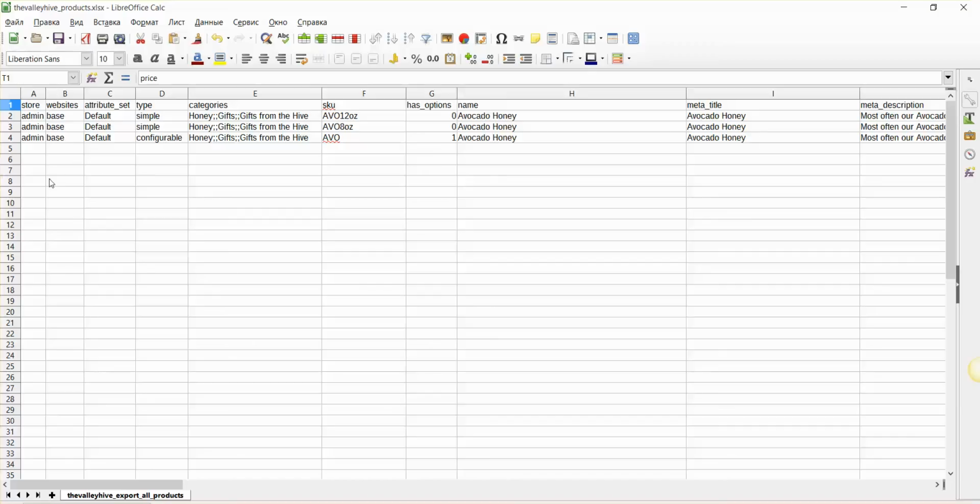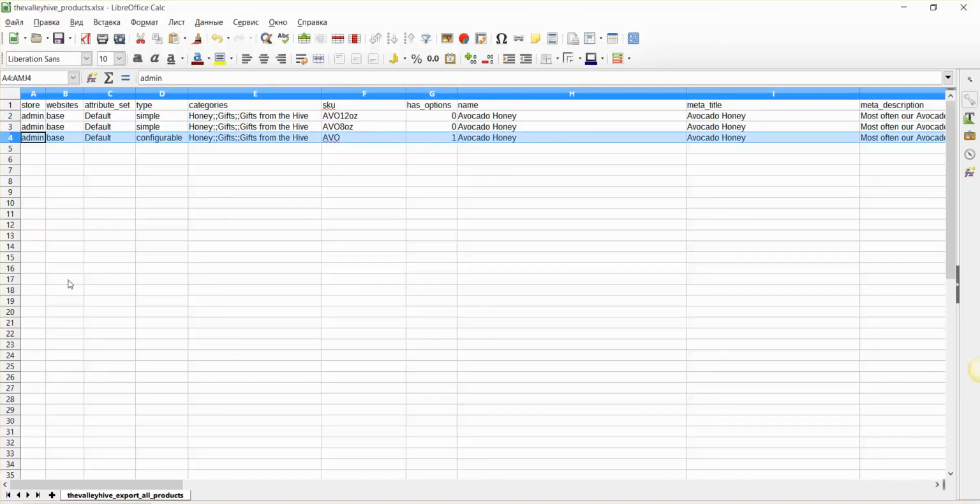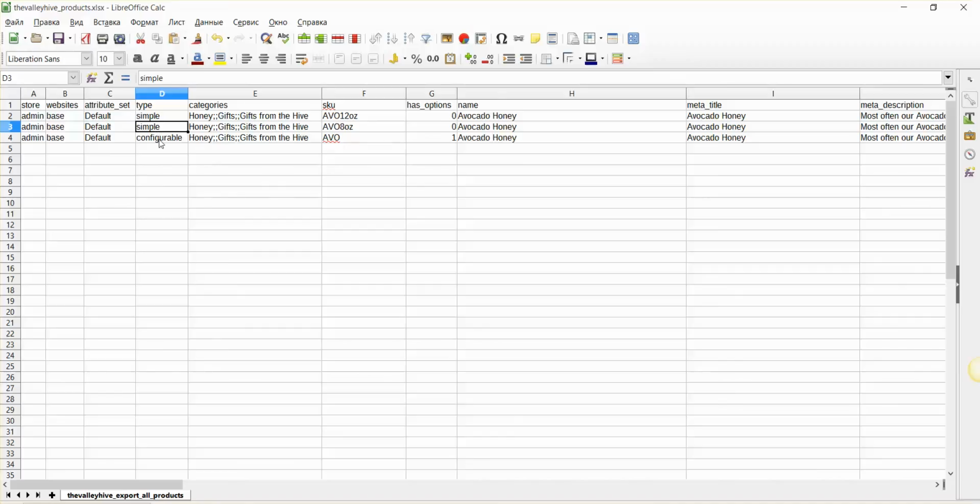So in this file we have the products. In Magento, products are usually organized using configurable products as the base product that contains the general information about the product, and simple products that are associated products to the configurable one and which are responsible for the options information.